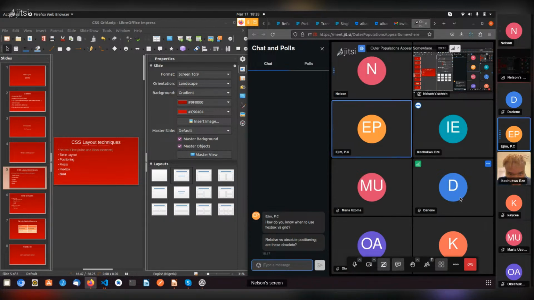Yeah, I think this is one thing that confused me with relative. Is it relative to where it is right now? Like if I'm moving it around, is it relative? I used to have this issue with the hero image. It's relative to where it is right now.